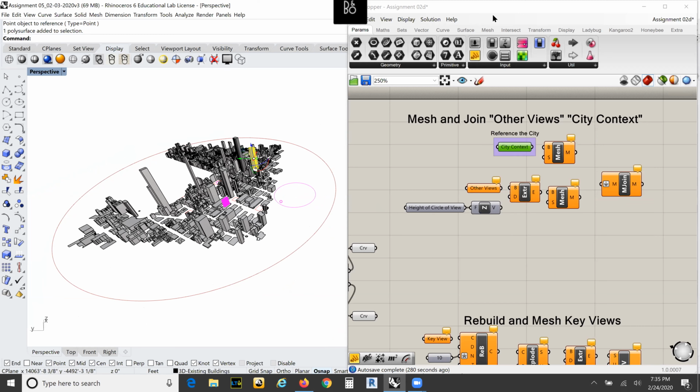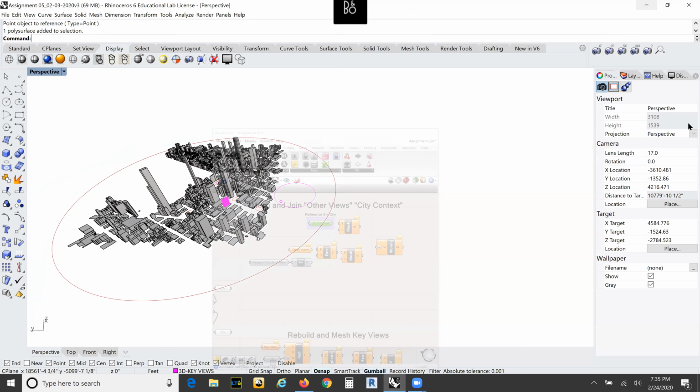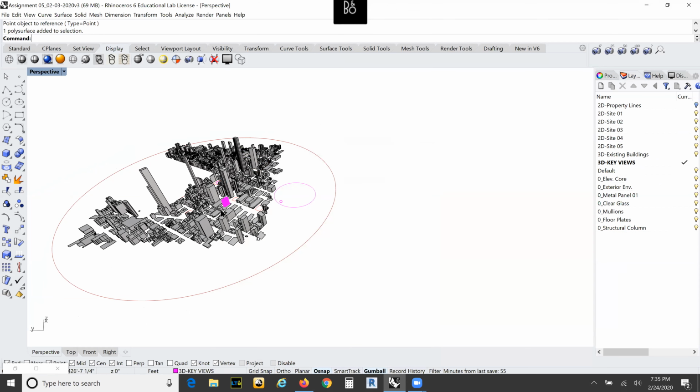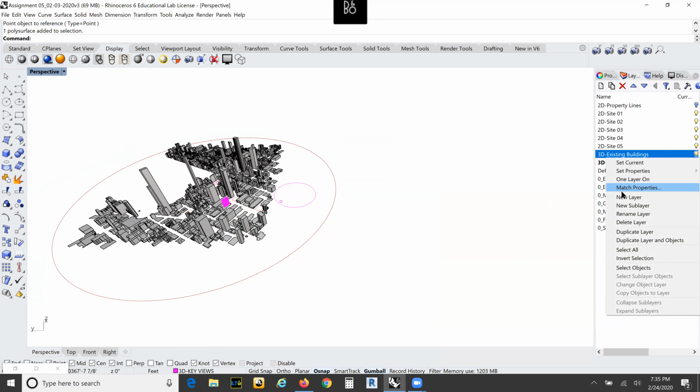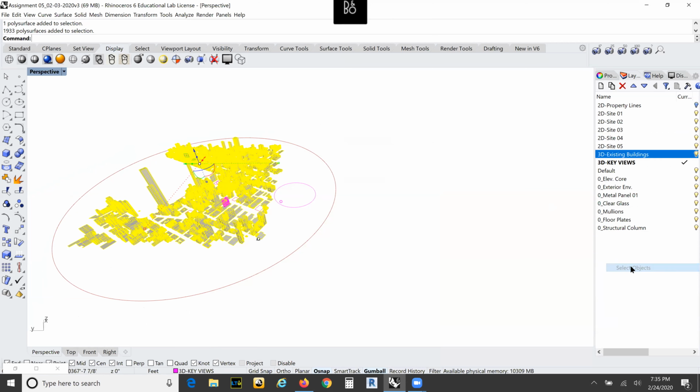Probably the best way to do this is, the way we organized this was all through layers. So it's easier to just go to existing buildings, right click on that and select objects. And then we can just go back to our Grasshopper, right click it and say set multiple BREPs.